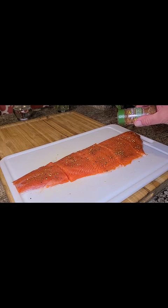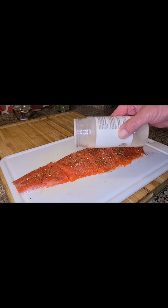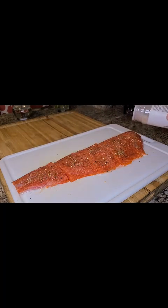Now, this may come as a surprise to you. I am not a huge fan of cooked fish. I love raw salmon, smoked salmon. I'm not big on cooked salmon, but it's my wife's favourite food, and that's who I'm preparing this for today. But we'll have 4 fillets left to freeze in vacuum packed containers.